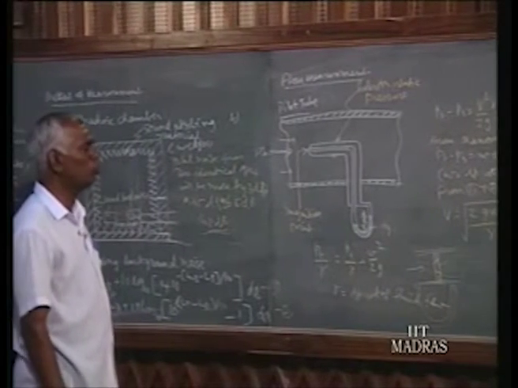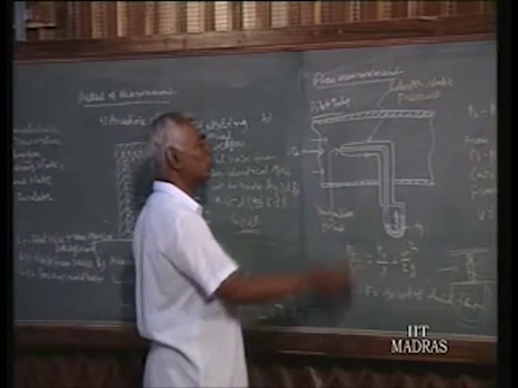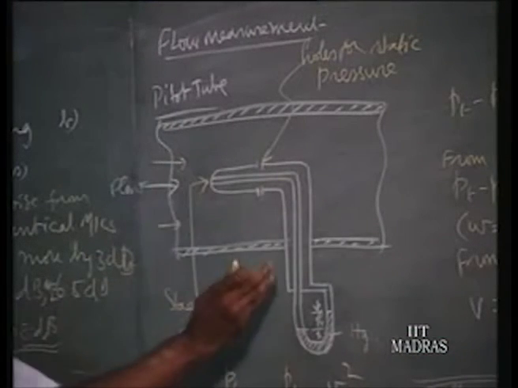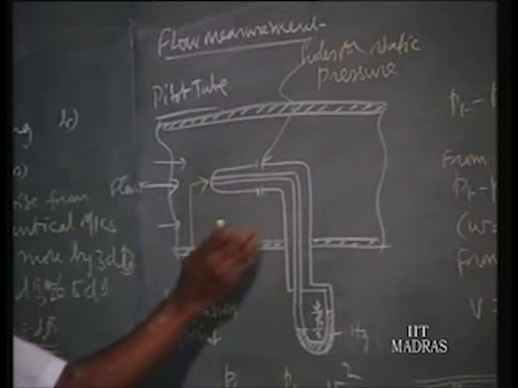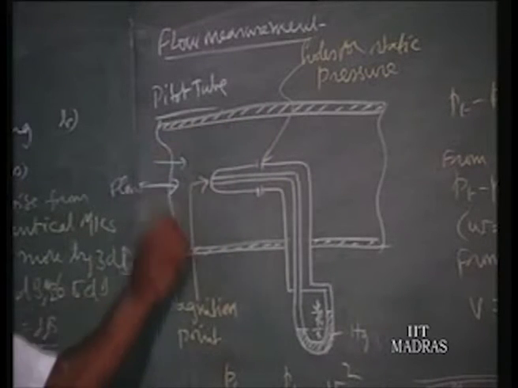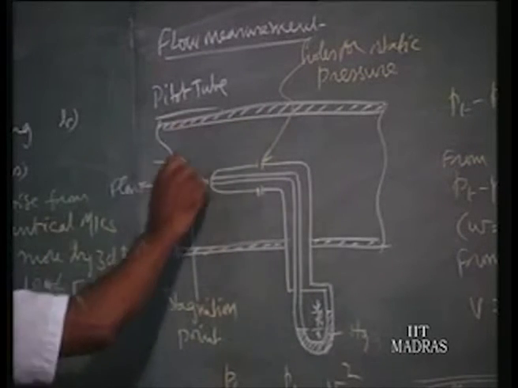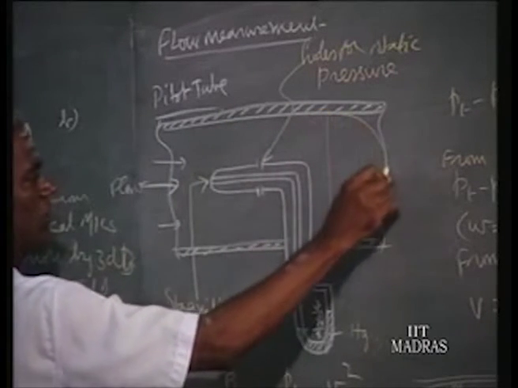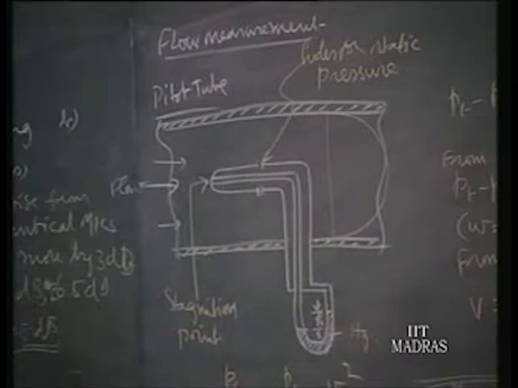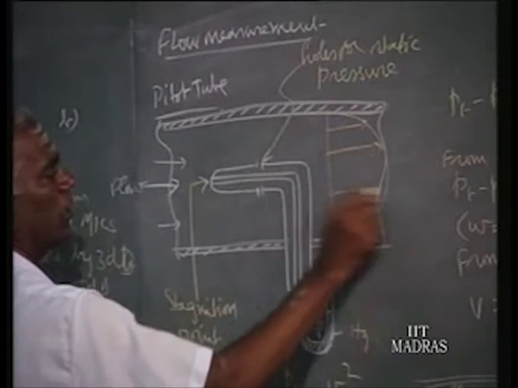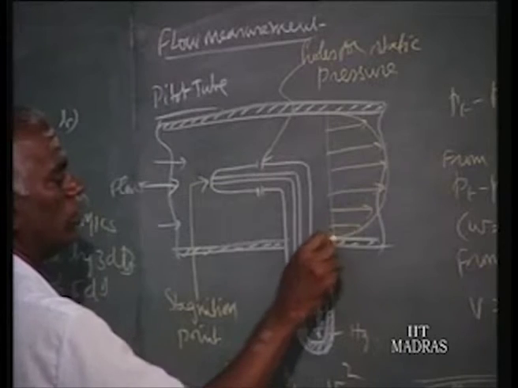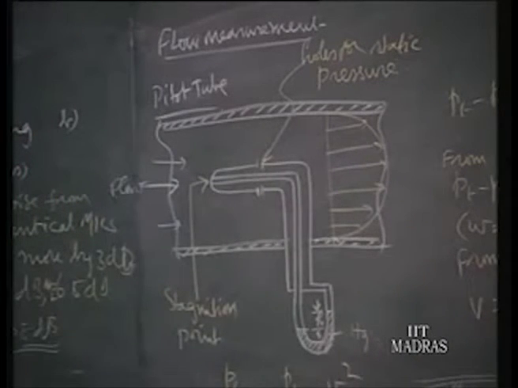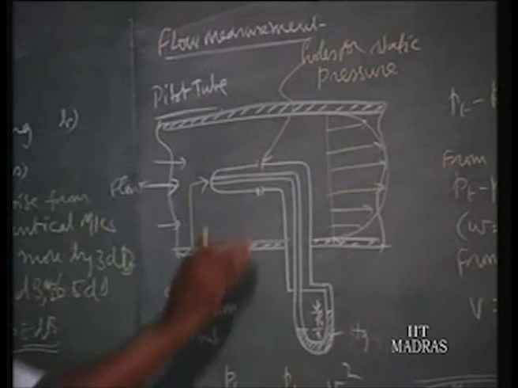Pitot tube is very often used to find out the velocity of the flow at any point. So, you can insert it at different heights, so that you can get the velocity distribution inside the pipe. Suppose this is the pipe cross section, and the velocity may be varying like this. At the boundary layer, velocity will be 0. At the middle, it will have the maximum, a parabolic distribution of velocity in any cross section of a pipe.